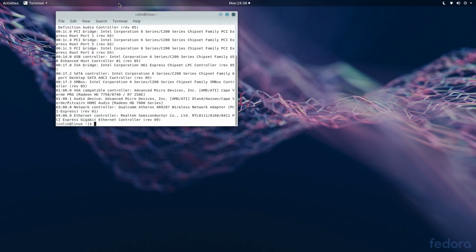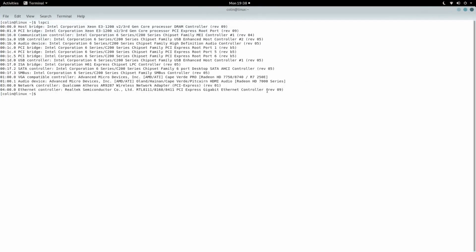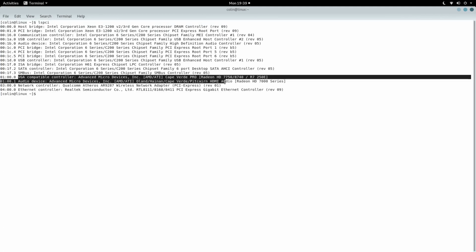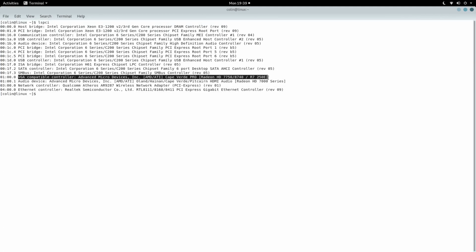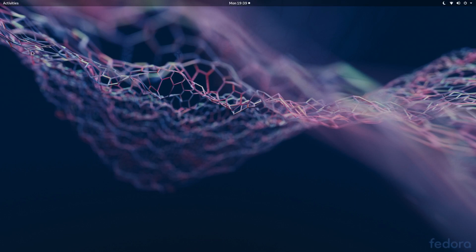So we'll check out lspci in the terminal and have a look at what I'm running here, which is a VGA AMD Cape Verde Radeon 7750. Don't know too much about AMD, so I'm not really sure about that, but you can have a look at that info there just to see if anyone's interested in what it's running.